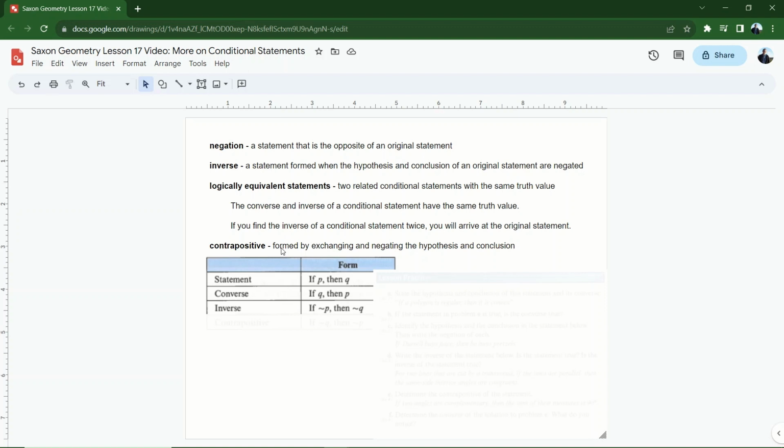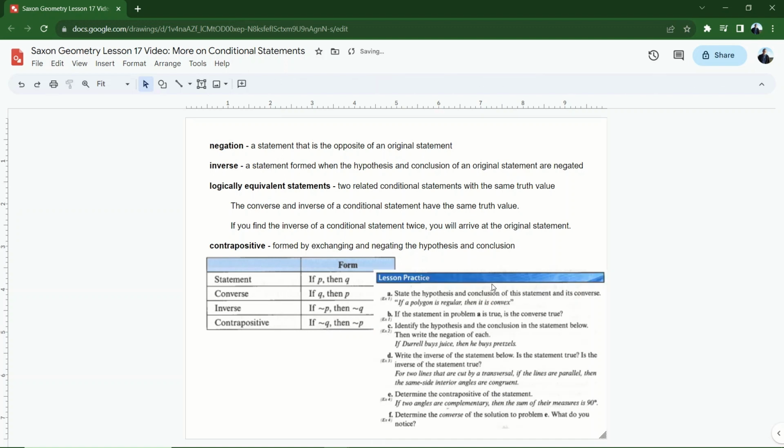Let's think about that one for a second. If I am not wearing shorts, and I always wear shorts when it's hot outside, that means it must be pretty cool outside. Then it is not 95 degrees outside. That one probably has a truth value. I mean, aside from absurd situations where all my other clothes are dirty and all I have to wear are shorts or something, that one is very, very likely to be true. So the contrapositive of a statement is found by switching the hypothesis and conclusion and negating both of them. If not Q, then not P.